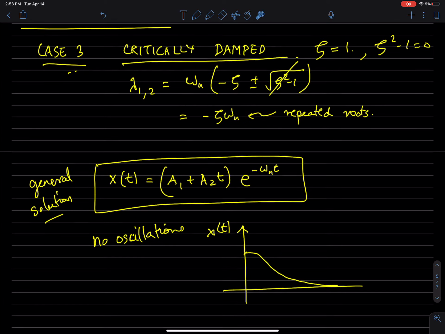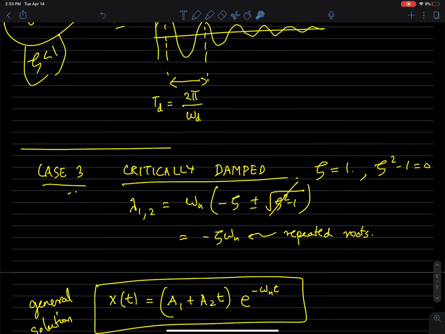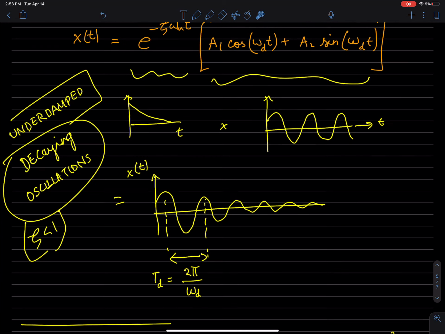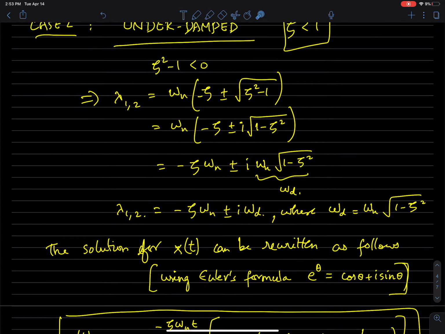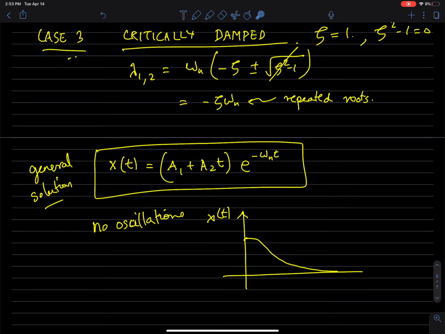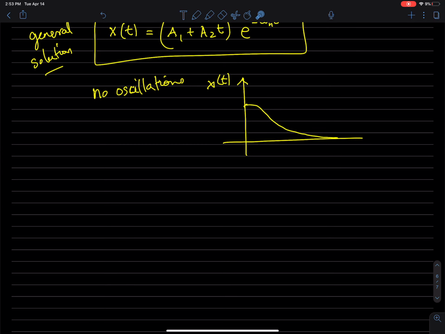Okay, so it's interesting to understand the significance of critical damping. It turns out that a lot of systems are designed to be critically damped. So like we said, underdamped systems have oscillations. Overdamped systems have no oscillations. If you want a system to come to x equals 0 as fast as possible, but without oscillations, it turns out you want to be critically damped, okay?